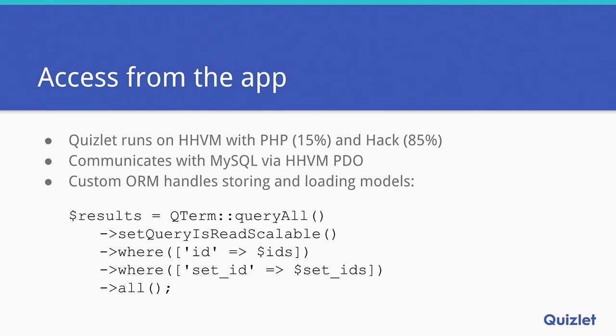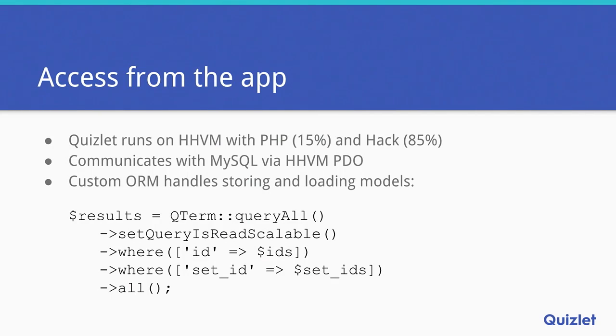We've also begun using a language called Hack, which is based on HHVM, and it carries a number of features, but at its simplest, it's like a typed PHP. So we've transitioned a lot of our code into Hack, and this has had a lot of benefits, and the application developers are pretty happy about this. So with the application running in HHVM, we're communicating with MySQL via HHVM PDO, which is an extension written in C++ that handles details of connections, queries, etc., and communicates directly with MySQL. So all of our queries are going through HHVM PDO.